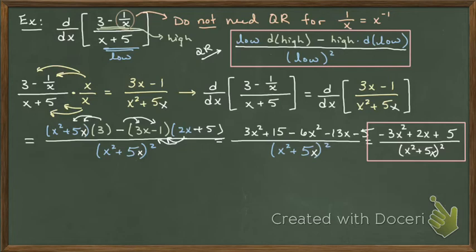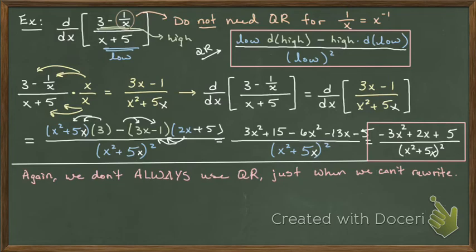Take that step by step, piece by piece. Again, I used even a little rewrite before I had to do quotient rule. I couldn't get away from doing quotient rule. Why didn't I just do quotient rule at the start? Again, because I saw that 1 over x in the numerator and knew it was just going to cause issues. I would have had a fraction inside of a fraction again, and it's just difficult to deal with. The algebra becomes more difficult. So I decided to get rid of that to begin with, and then take a derivative to make my life easier. Okay, I want to do another example here.